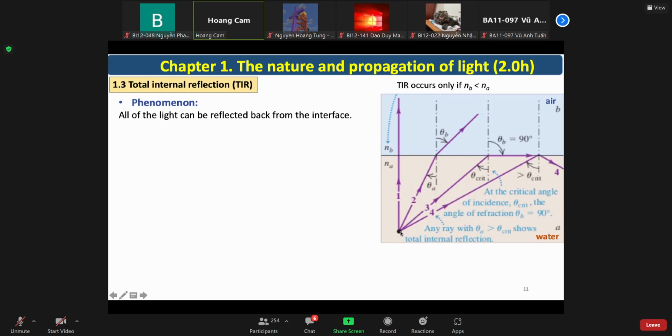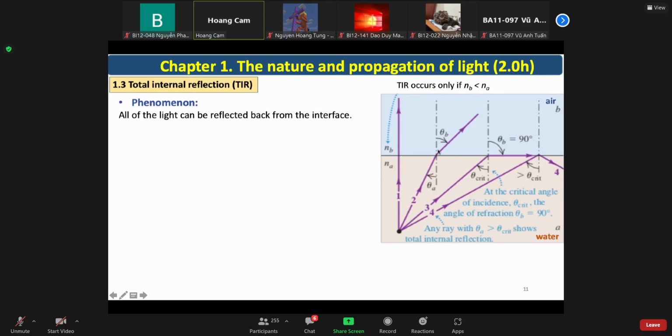So light travels from the larger refractive index to the lower one, or we say from the denser to the less dense optical material, in order to achieve TIR, as I showed you here. In fact, we have both cases, the one with refracted rays and the one where we don't observe the refracted rays. So the first condition is about the refractive index of these two materials. Imagine if NB is larger than NA.